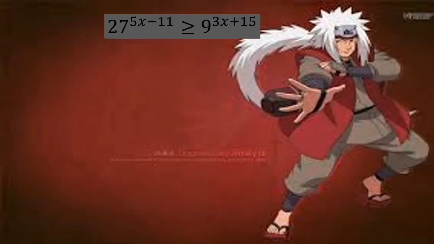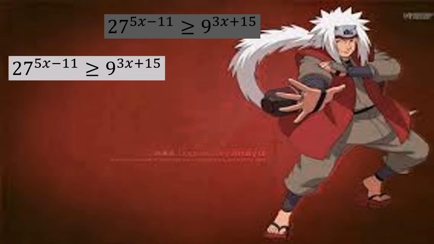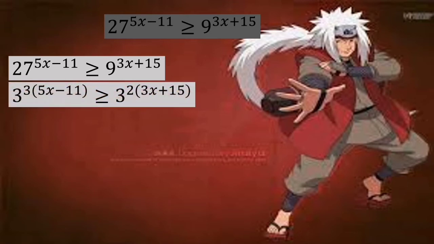Okay, another example. So, nakarami na tayong example. So, 27 raised to the power of 5x minus 11 is greater than or equal to 9 raised to the power of 3x plus 15. So, kung makikita nyo, hindi parehas yung base natin. So, anong gagawin natin? Kailangan the same sila. So, kung makikita nyo class, ang magiging base natin sa both sides is 3.